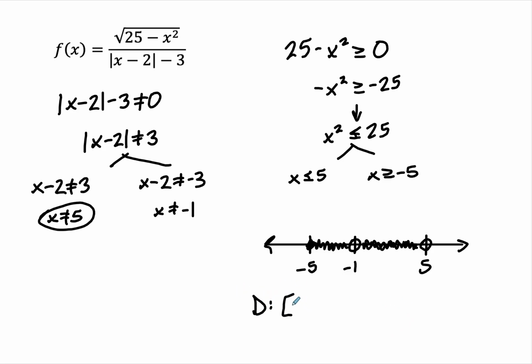We're going to have a bracket for negative 5. We're going to have a break at negative 1 because that's going to be a vertical asymptote. And then we're going to also go all the way to positive 5, but we're going to put a parentheses here because it does not include it. Okay, so remember, let's make this parentheses look a little better, but we're going to have parentheses here because it does not include it. And all of this is outside of the domain because it doesn't work for that square root. So that would be our final answer here.